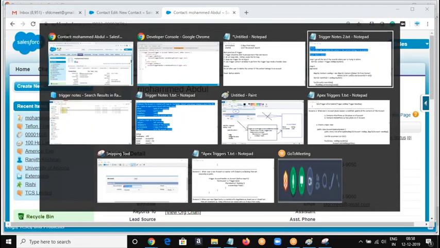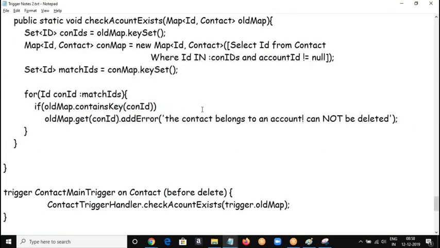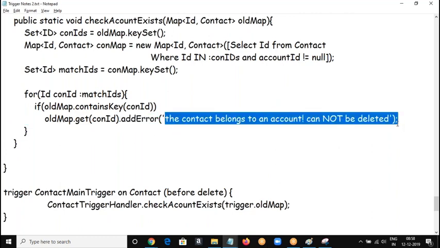Okay, how are we going to capture the error message? See here, there is a method called add error. I can use that method within your trigger. This method is not applicable for any other non-trigger context. We cannot use this add error method there. Only within the trigger framework, I can use this add error method. So whatever message you are giving here will be displayed in the UI, and that message will be captured in your error file in the data loader. So that's the error message basically.